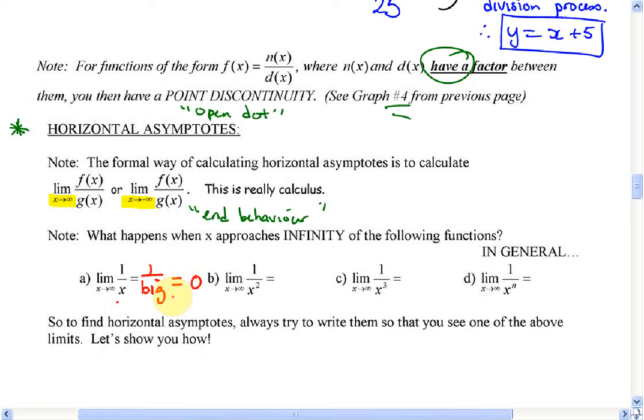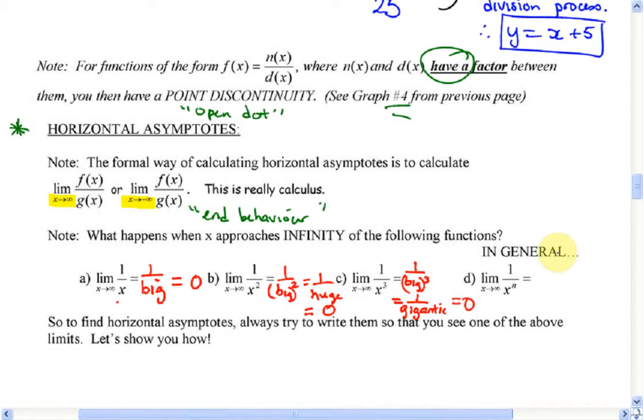Okay, now, continuing on, like what Richard said, what about 1 over big squared? Well, big squared is just equal to what? That's huge, right? So what's 1 over huge? Tiny. Still 0. Okay. Now, 1 over x cubed. So that's big times big times big. That's gigantic. 1 over gigantic is still going to be equal to 0. By the way, don't write that. Don't write big on your AP exam. They'll be like, what?